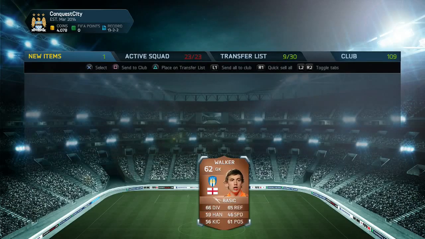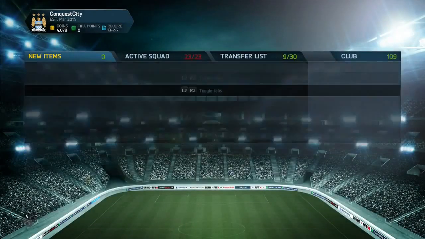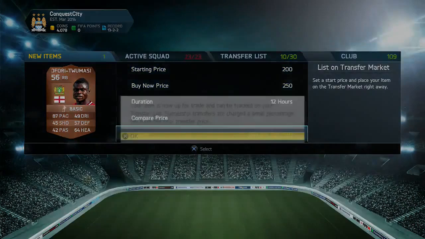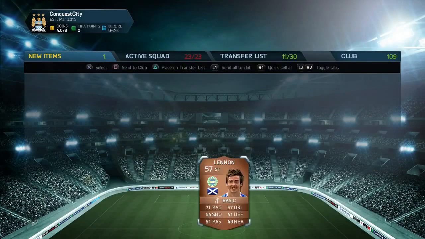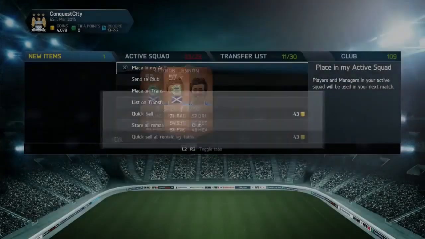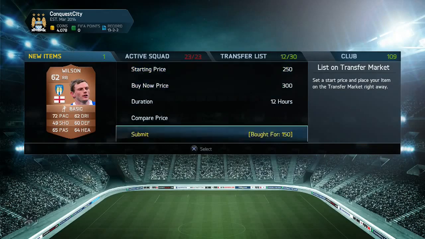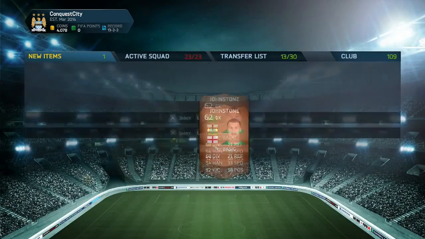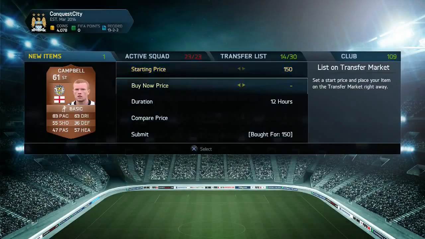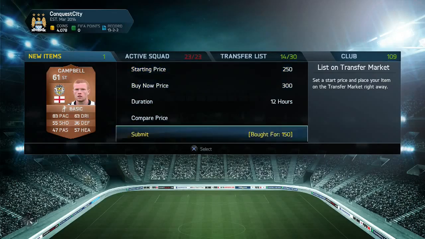That Raider for 150, trying to sell for 400, and this Walker here, buy for 200, sell him for 300. Not one of the best trades, but it's still 100 coins at the end of the day, just for a 200 coin investment. Asami, 150 coins, selling him on for 250. This Lennon, 150 coins, selling him on for 250 in all. Anyway, we pick up this Wilson as well, probably one of the better ones. 150 coins, selling for 300, so that's doubling our coins. A Johnstone here for 150, selling for 250. And I believe a Campbell here for 150, and we are going to sell this one on for 300 coins.